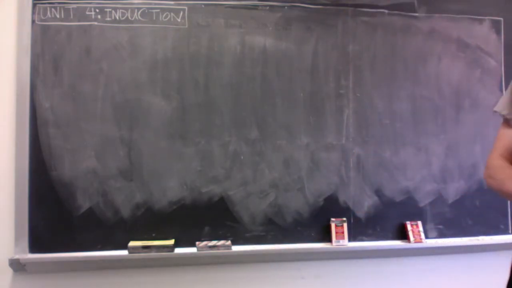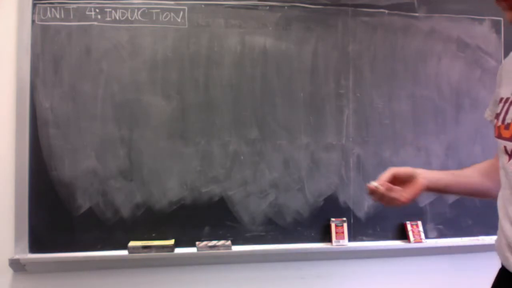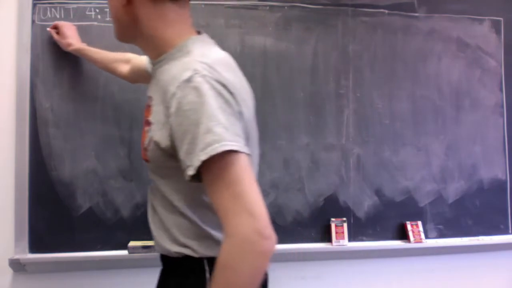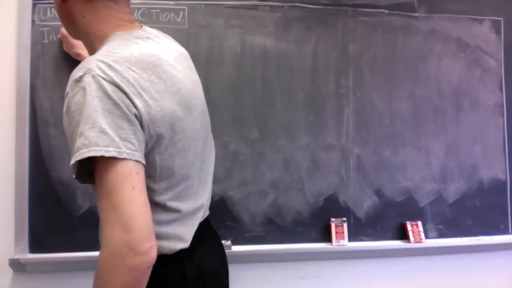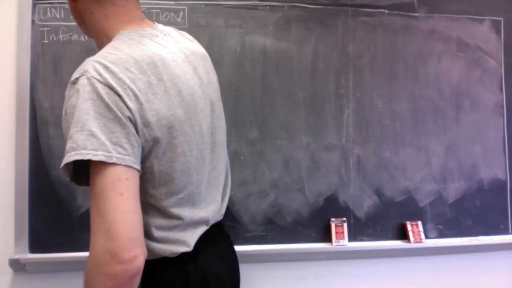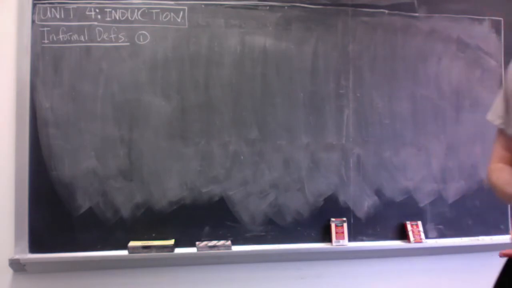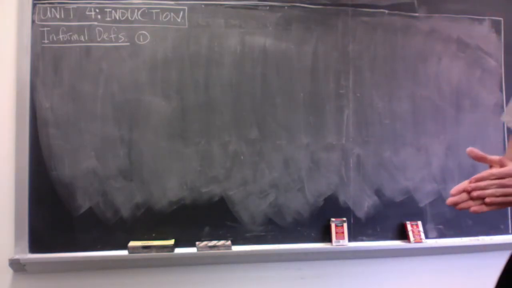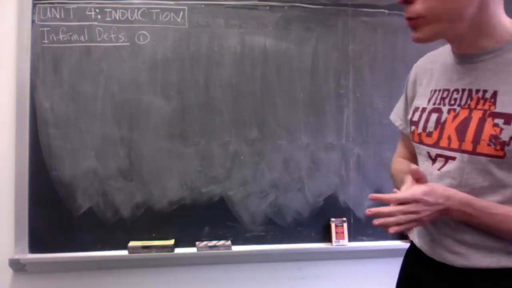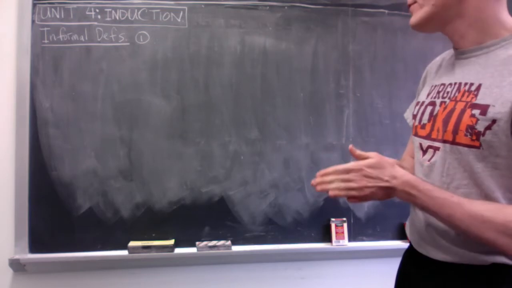And before we get to that, as customary, almost every single time, we have to start with a bunch of definitions. Informal definitions this time. We've been talking about set theory a lot, but now we're going to do more number theoretic stuff, things that involve integers and arithmetic and so on. And these definitions relate to that.